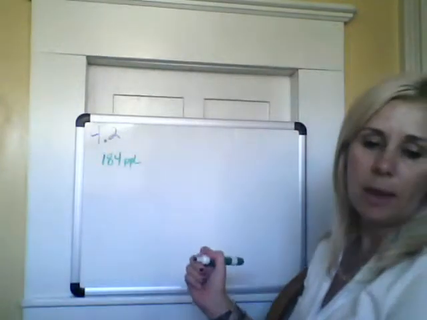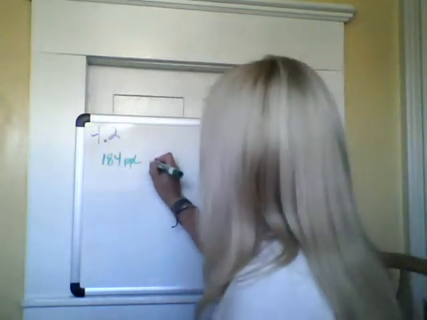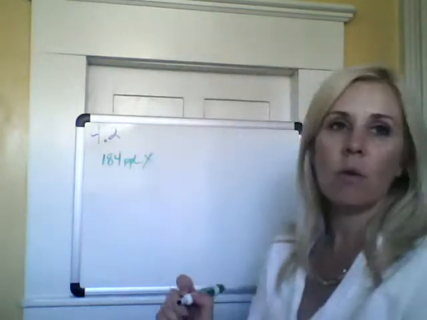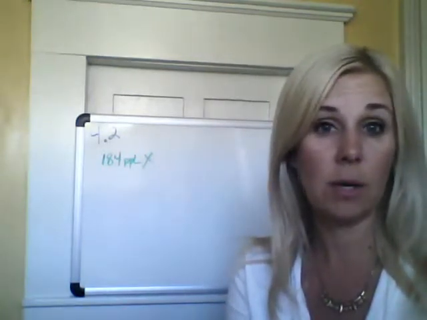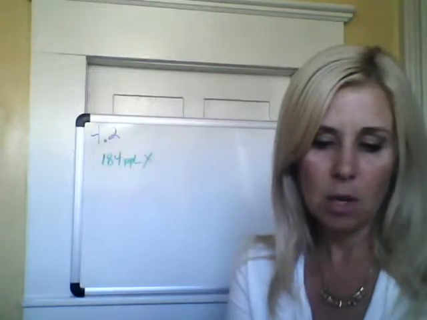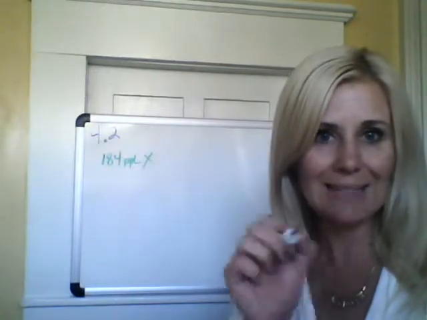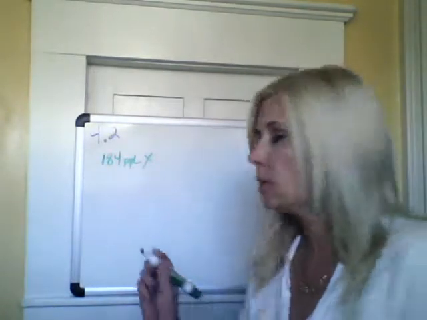184 people, or servings, are coming. And the portion size we're going to give them is 1/3 of a pound. Well, we know from the very beginning of this class that we can't use fractions in our formulas, so we're going to convert this to a decimal. So you know that to do that, 1 divided by 3 would get that to a decimal.